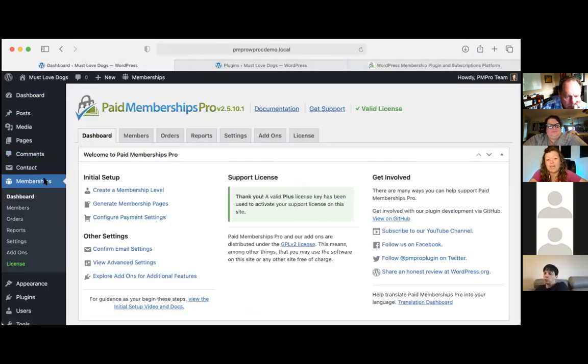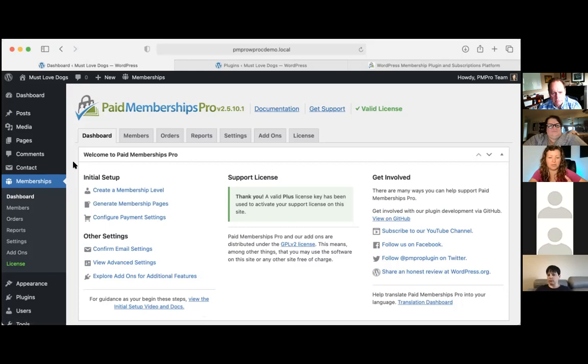So once you've activated the membership plugin, you'll get a new area in this left side admin bar for memberships. I did validate myself with a Plus license key. If anyone on this call wants to try out a Plus membership, you can message me through Meetup or through Twitter, and I can give you a few months to try it out at that level and answer any questions you have. But I put one in this site just so it didn't create any barricades for us.